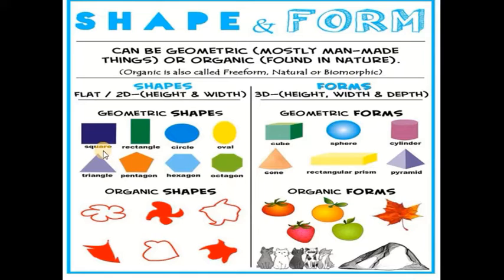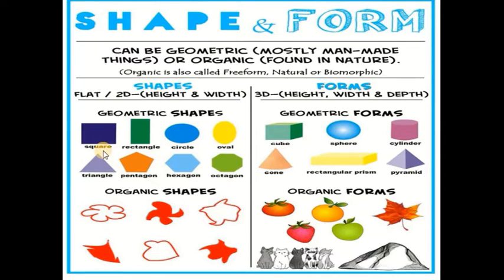In terms of shapes, we have the so-called 2D. In our shapes also, meron tayong geometric and also organic shapes. So, kung sinabing geometric, like what I said kanina, ito ay gawa ng tao. Unlike when we talk about organic shape naman, these are found again in nature. Alright? Ano yung shape, ano yung form, let's say, ng dahon, ng halaman, mga ganyan. So, that is what we call organic shapes.